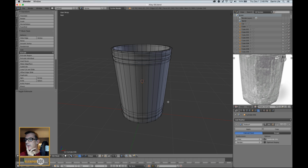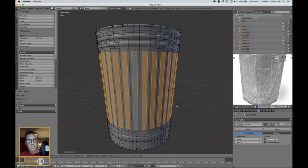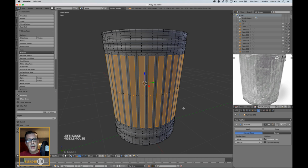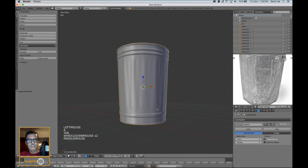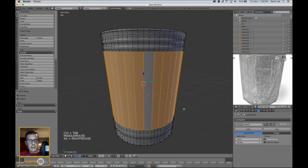Scale extrusion to center. Double I. Really? You think? Yeah? All right. Oh, you guys are awesome. All right, so now if I scale in just a bit. I like the double I. That's a great idea.